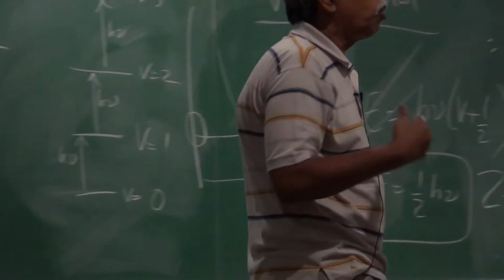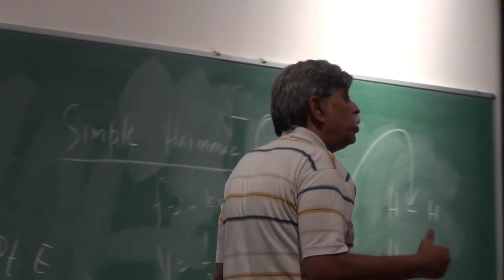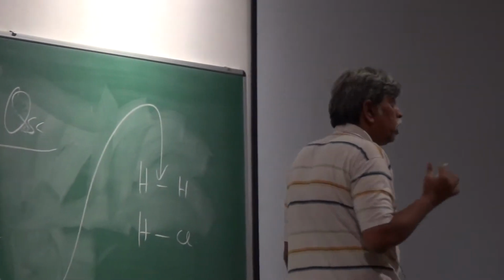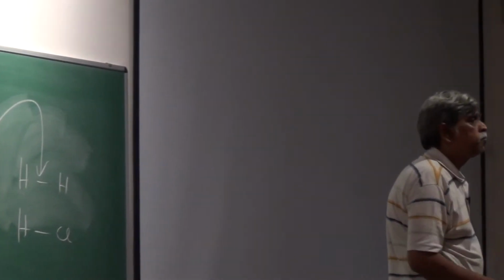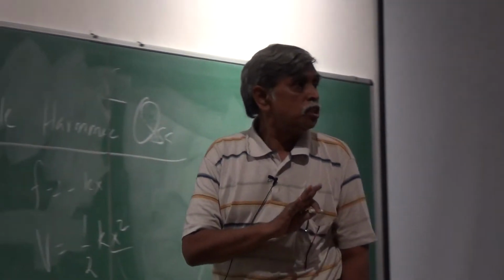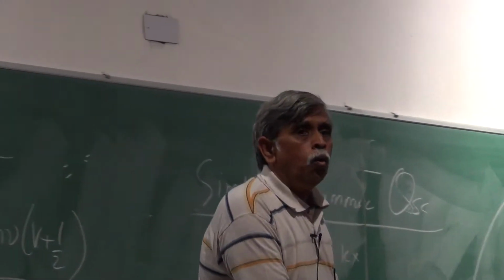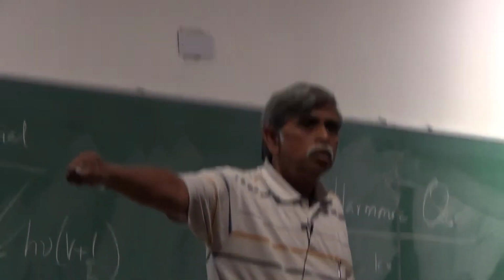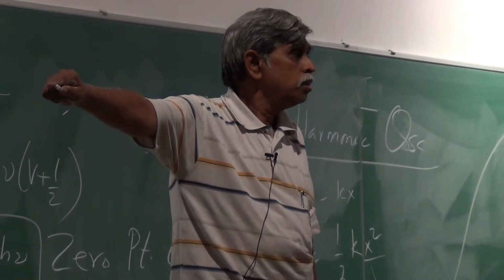So I can actually draw the energy level diagram within that potential, and we will see what information we can get. Go back to your pendulum problem. When the pendulum is oscillating, what is constant in that? What is conserved? Total energy. What happens at the extreme position? All the energy is potential.